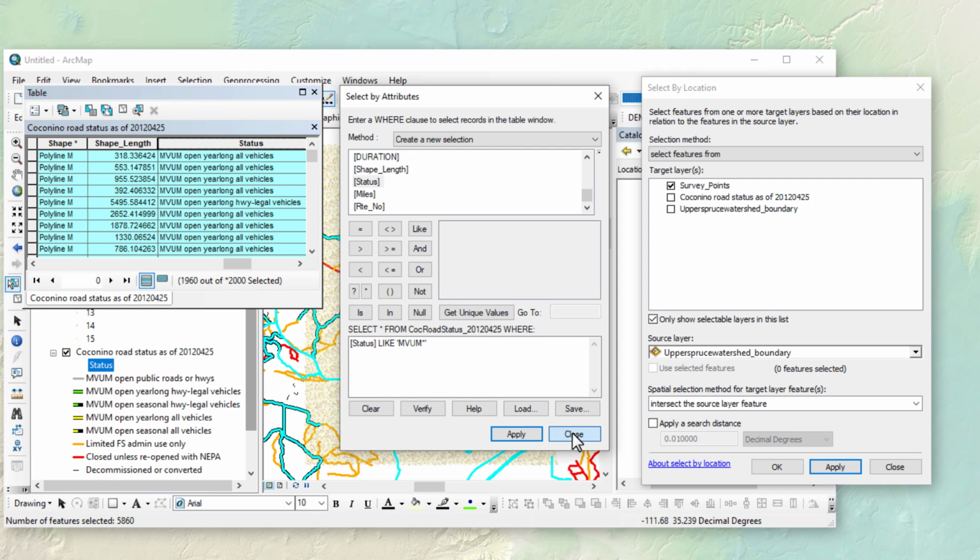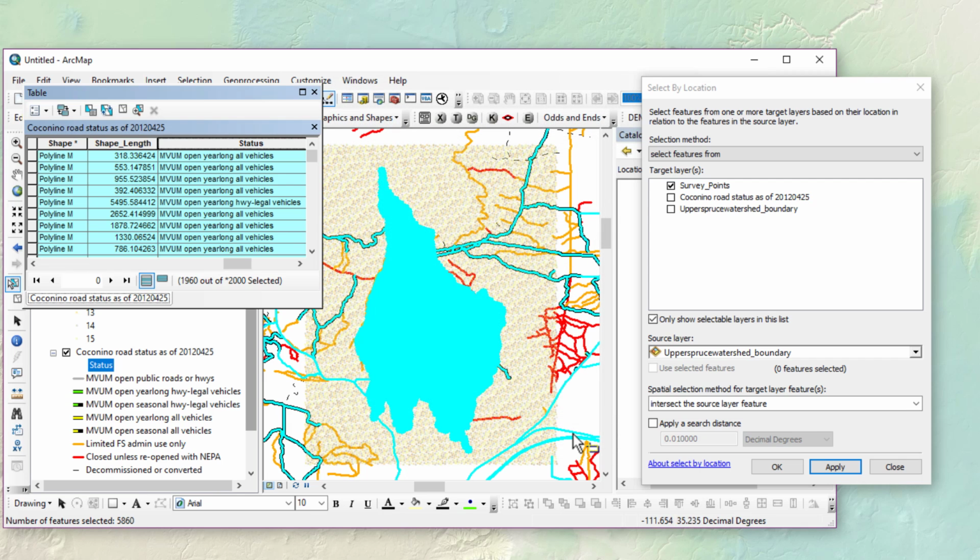All right, so now the rows that we care about have been selected. We're good. The next part here, though, is that we want to select these points that are within 1 kilometer of these MVUM rows. Now the key here is that we're going to change our selection method. We're no longer making a brand new selection on the points because we already had the first round of it done here. We got the points within the polygon.